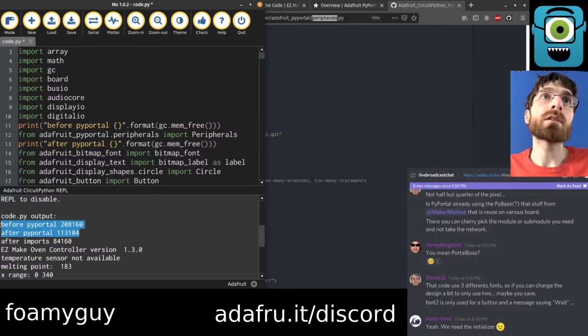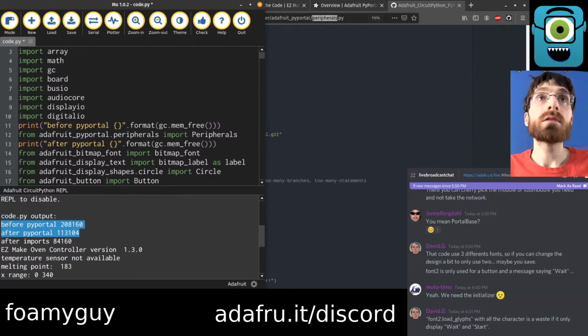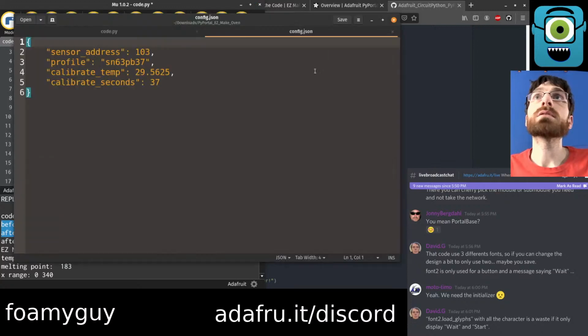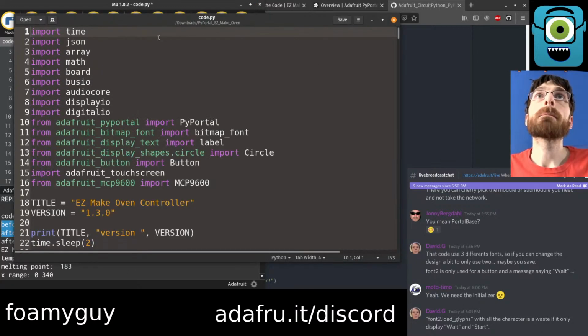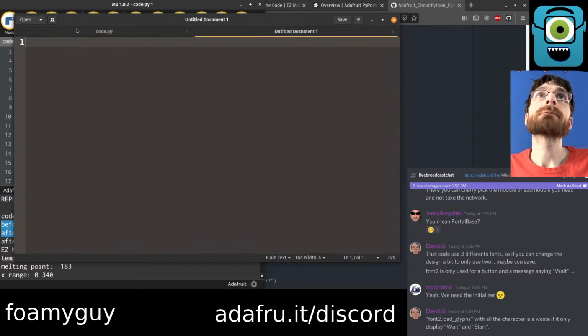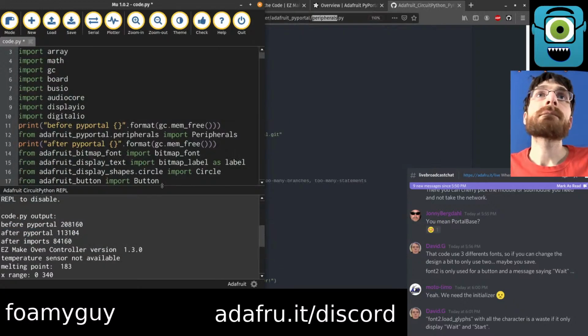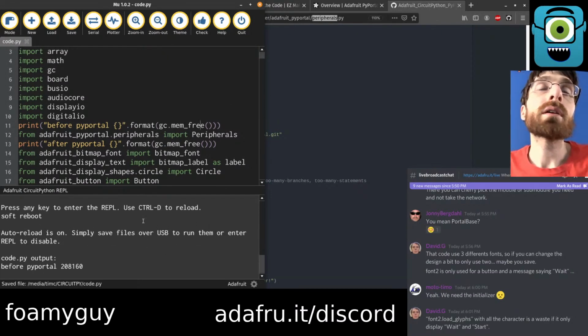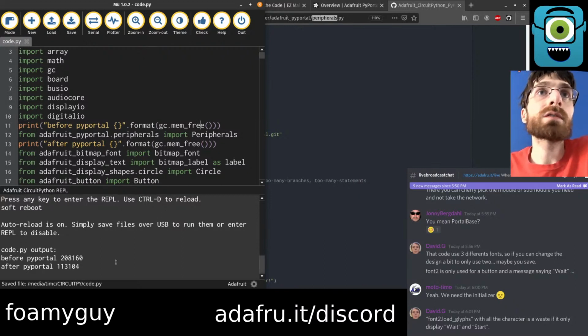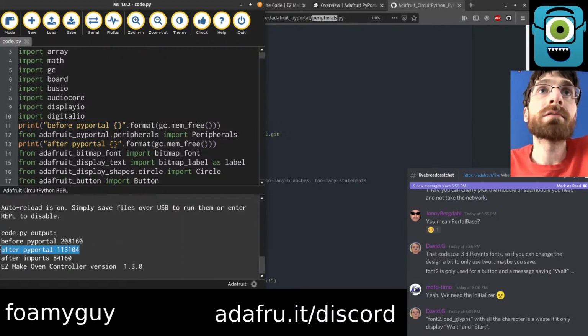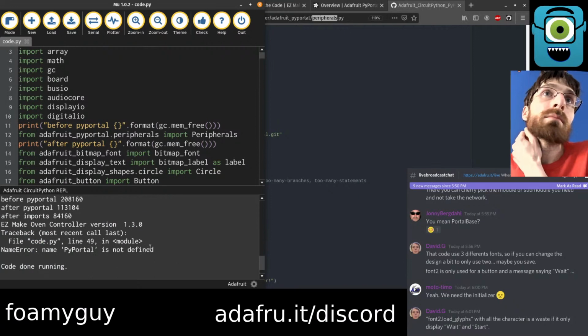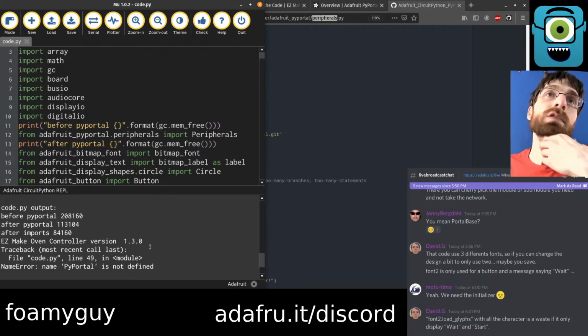Okay, so I'm going to copy this out so that we can refer back to it. So this is going to crash, right? Because we're not importing the right thing anymore. But I'm just curious to see what the difference in memory is. Pretty much the same. No difference, really. Okay. So that won't really help us.